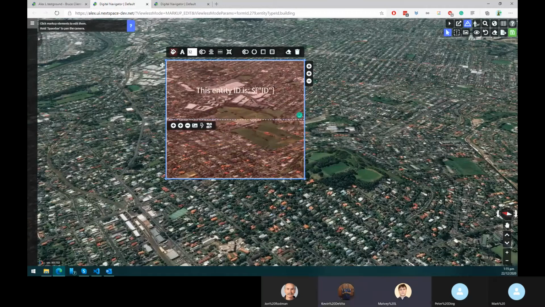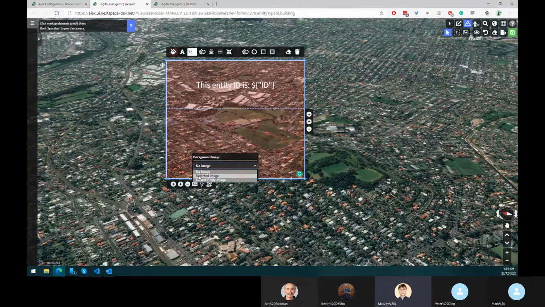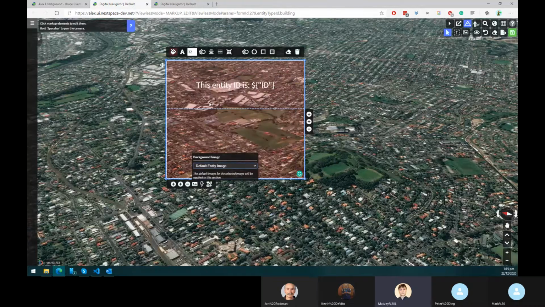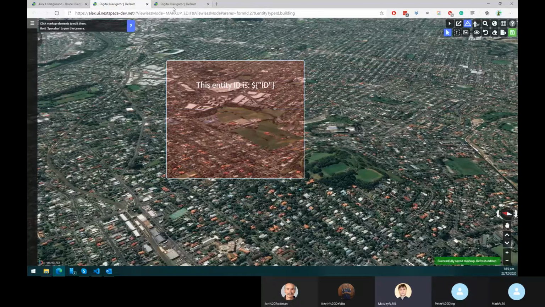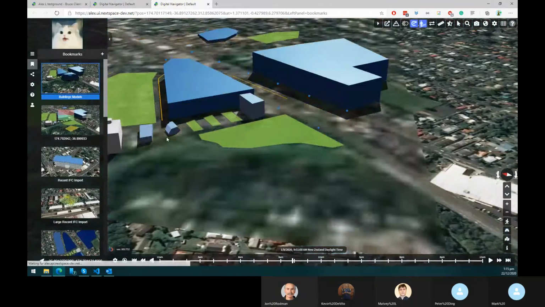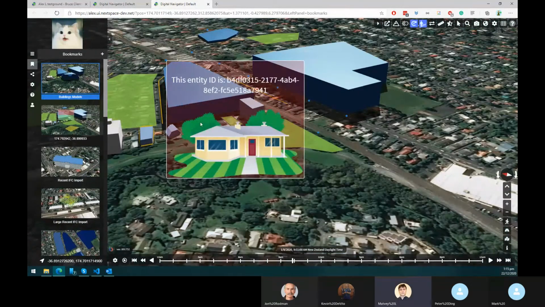Let me make a new row. So other than just attributes, you can also use background images. I can set the background image to be a selected static image, or I can do a default entity image. Entity records can have galleries, and I can choose to have the background of this particular cell be the default entity image that we're opening up for. If I save this and refresh in the view, I think this one has an image, so there we go. The house here appears.